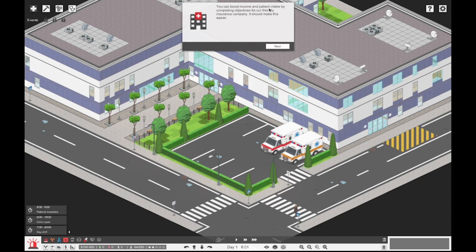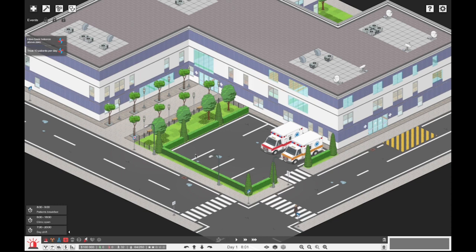You can boost income and patient intake by completing objectives for our friendly insurance company. It should make this easier. Another great way to boost money income and also prestige is to successfully complete events in a row. But be careful because failing can have an opposite outcome. Now, go and keep an eye on the bank and return money as often as possible because you can lower the interest this way.